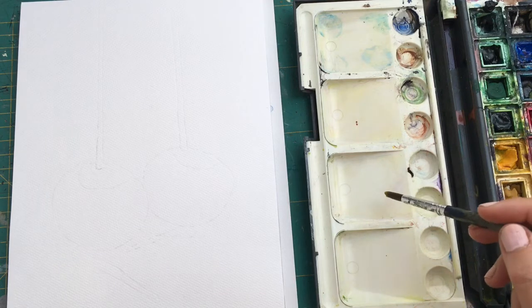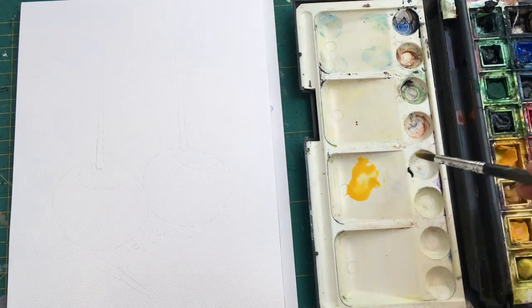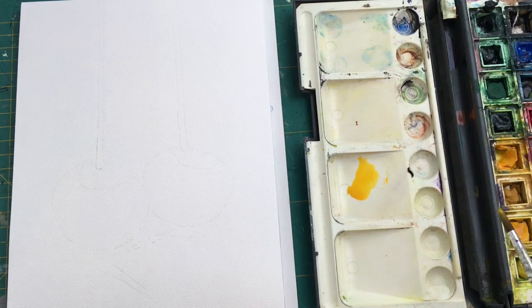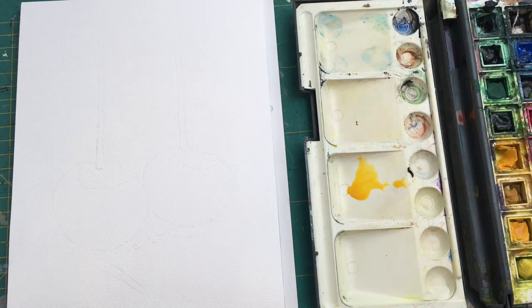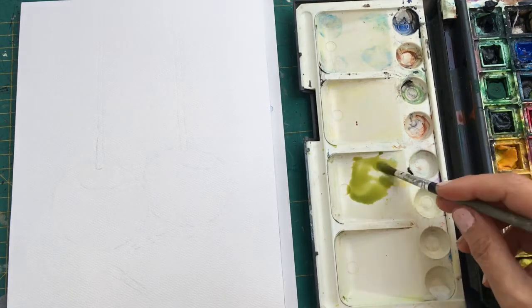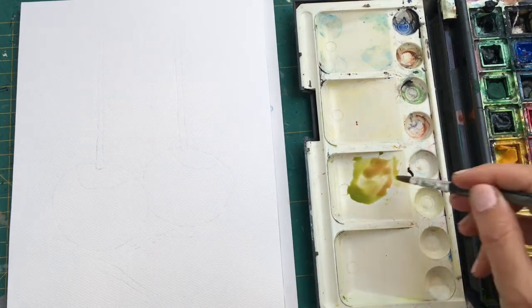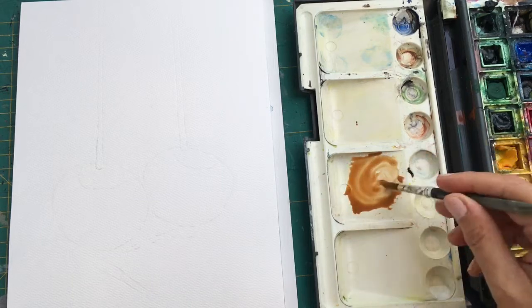Okay, so first things first, cadmium yellow. We're using watercolour today. I've just got a medium-sized round brush here, and I've got quite a lot of cadmium yellow. I'm going to mix a middle tone to cover the majority of the body of this conker. So I said what we're going to use is cobalt blue, which I've got here. And so as soon as you put that in, obviously you're going to get a green, and then a little bit of cadmium red. So just a touch of cadmium red, and you're going to get that chestnutty colour.